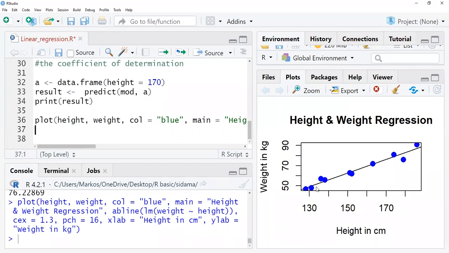And you can see that as the height of individuals increases, the weight of individuals, of course, increases with the increasing height. So this is the simple linear regression concept.